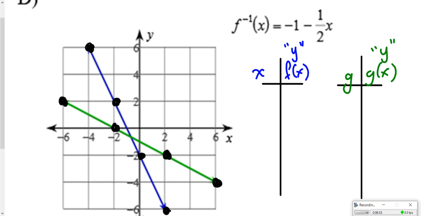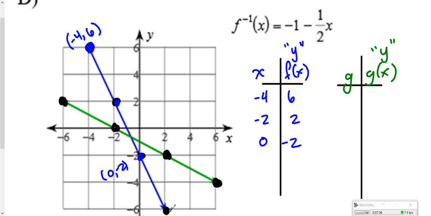So first thing we want to do is let's go ahead and label out the points for our blue linear line and our green linear line, and then we're going to compare the coordinates just like we talked about yesterday in our notes to talk about the inverse. All right, let's label out the coordinates for the blue linear line. So the top coordinate up here, negative 4 on the x and 6 on the y. Next coordinate would be negative 2, 2, correct? And then for the coordinate, we would have 0 on the x and negative 2 on the y. And then the final coordinate at the bottom would be 2 and negative 6.